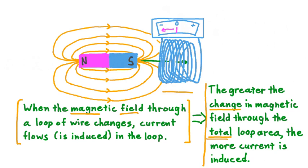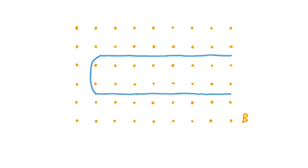So far, we've had a stationary coil of wire and a magnet — a magnetic field — in motion through it. That's been the way we generated a change in the magnetic field through the total loop area. But there's another way to create this type of change. Consider a magnetic field B pointed out of the screen straight at us, with a constant strength everywhere. If we place a U-shaped conducting track into this field, there's no way for current to flow because it's not a closed loop. But if we lay a straight wire across the track, we now have a closed loop through which current could flow.